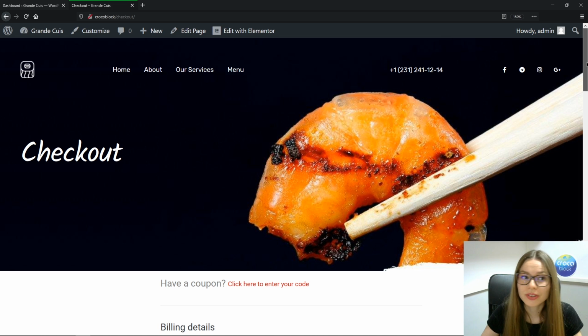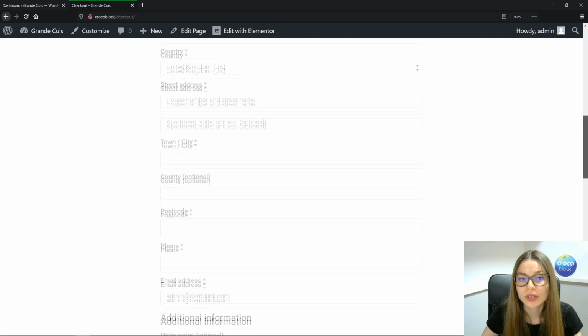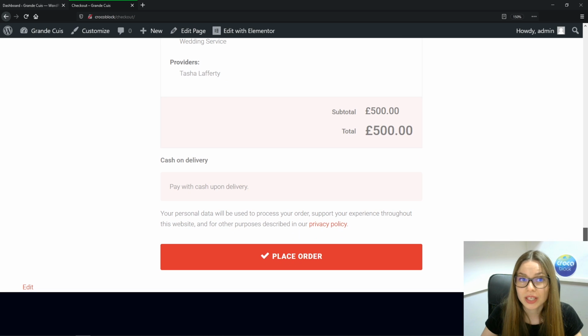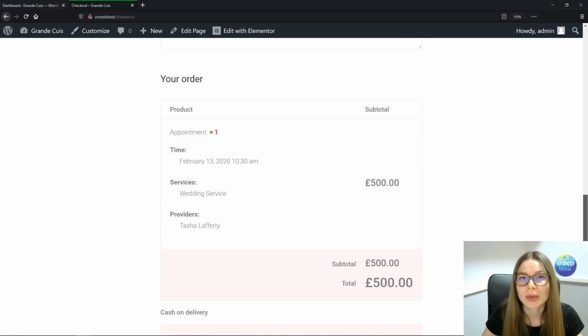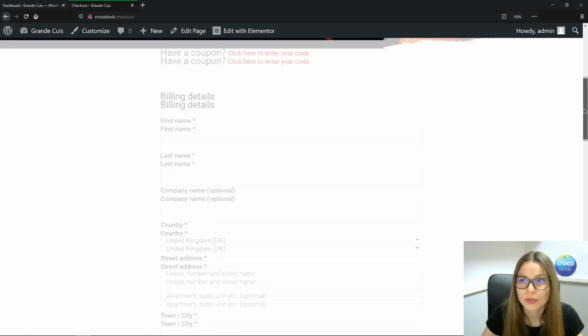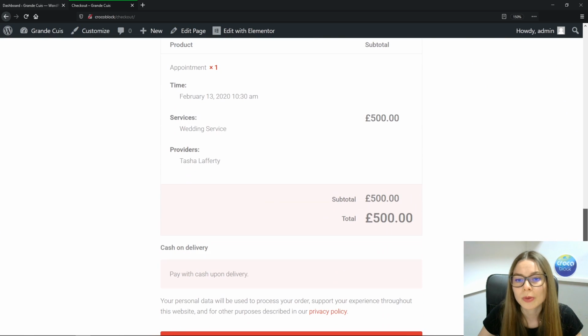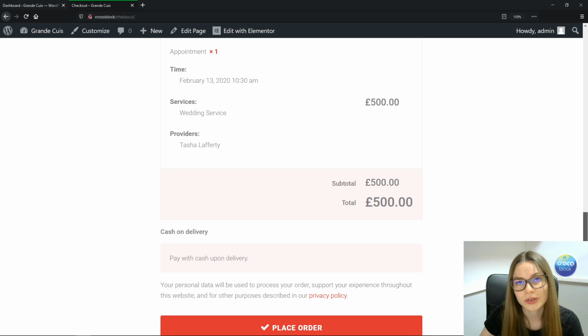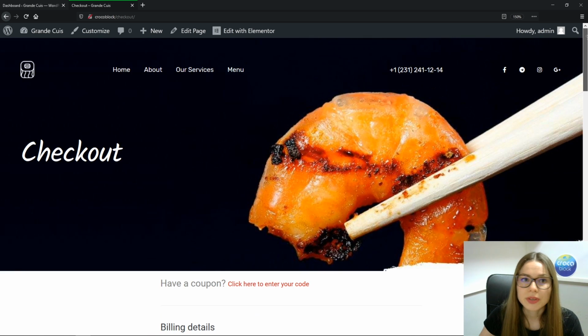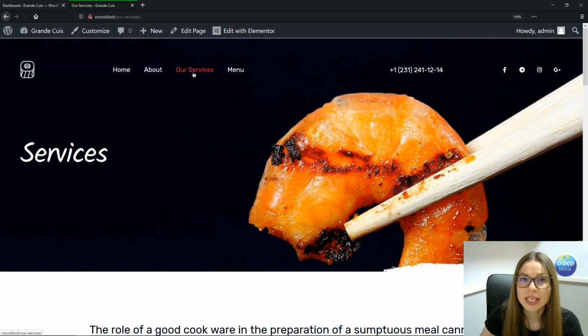So what do we have here? The checkout page, where we can enter all the information, and we can see the price, and we can choose the payment system that we would like to use for paying for the service. So right now I just showed you how the basic form, the static page form, works on the services page. I will not fill out the checkout information, but it works properly because this is the integration of WooCommerce.